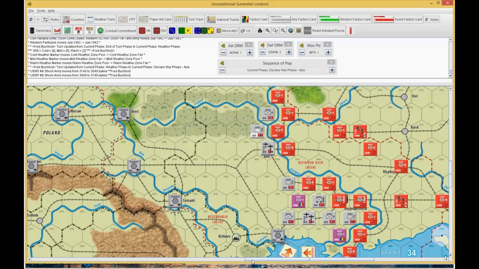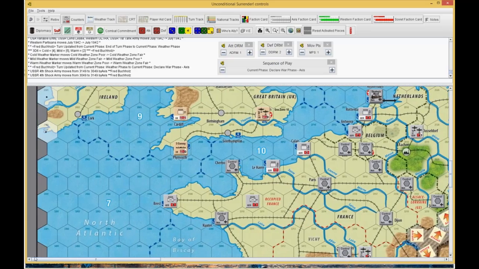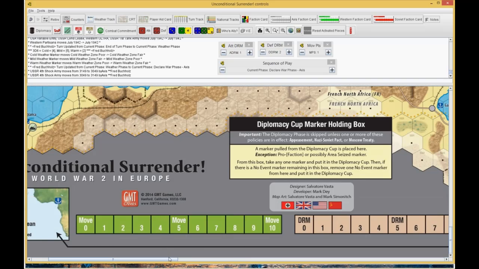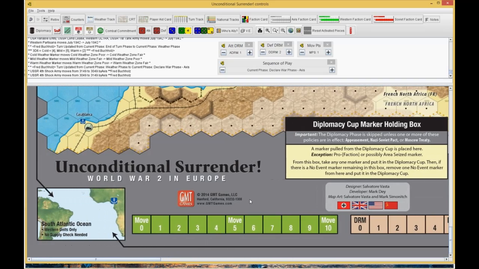So there you have it. That's April and May of 1942. The German diplomatic disaster scenario. As a quick recap, Italy came in for the Western Allies in November of 1939, and the Germans have been fighting uphill ever since. So check out the previous videos in this series so you can find out how we got here.